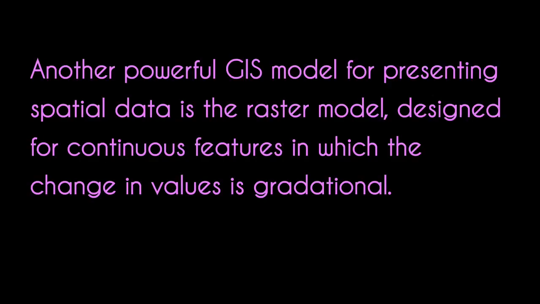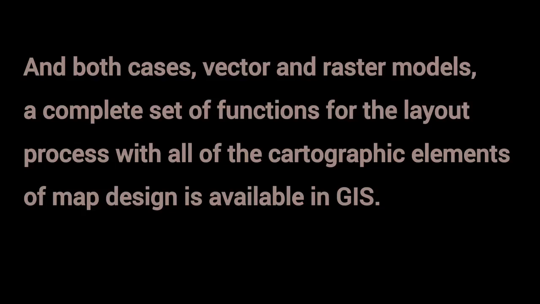Another powerful GIS model for presenting spatial data is the raster model, designed for continuous features in which the change in values is gradational. In both cases, vector and raster models, a complete set of functions for the layout process with all of the cartographic elements of map design is available in GIS.